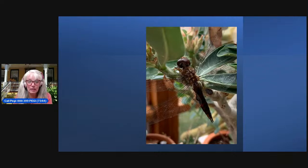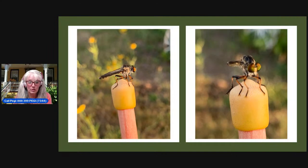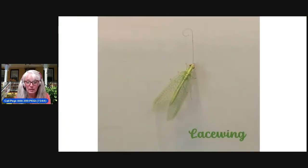But I thought that it was really very interesting, and it was very nice of it to pose for me to be photographed. And I have no idea what this is. It's very, very tiny. And it was also posing. Look at it. It was posing. So I took its picture. It was outside. And I have yet to figure out what it is. It looks like some kind of fly-like creature, but I just had to share its picture because it was posing for me. So I had to do that.